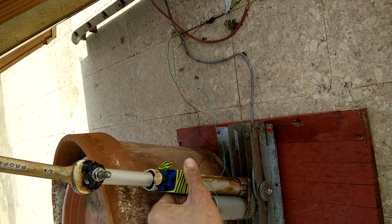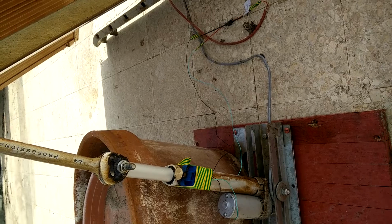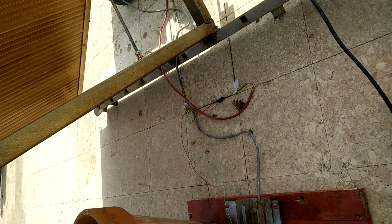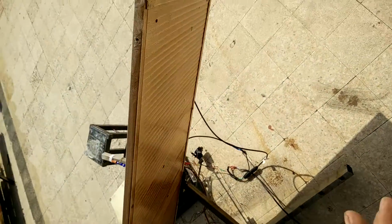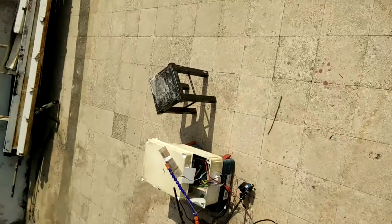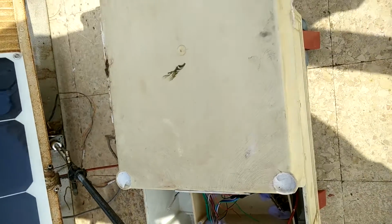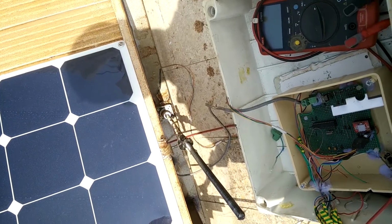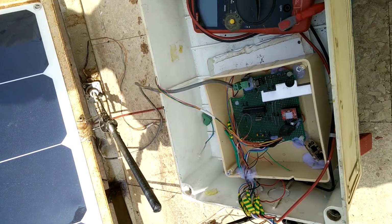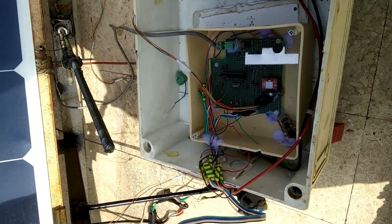Now it's not connected, it's not glued to the rod, and I didn't understand what is happening here, because the system worked in a very strange, awkward way, until I found out that I had to burn a bootloader with these new ICs, because I bought them cheap and they didn't bother to burn a bootloader. So I did it. It's very simple.